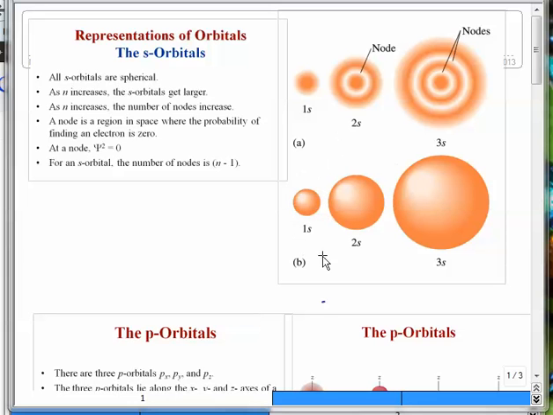So I think this cartoon right here really demonstrates the salient features of the s orbitals. Going from 1s to 2s to 3s, the size of these orbitals gets significantly larger. And so for a 3s orbital, there's still very significant probability of finding that electron way out here, whereas for a 2s or a 1s orbital, we would never expect to find that electron. That is, there is very little probability that the electron exists for a 1s orbital way out here, this type of distance from our nucleus. So those are our 1s, 2s, and 3s orbitals.